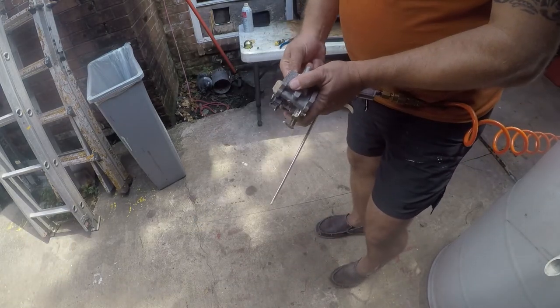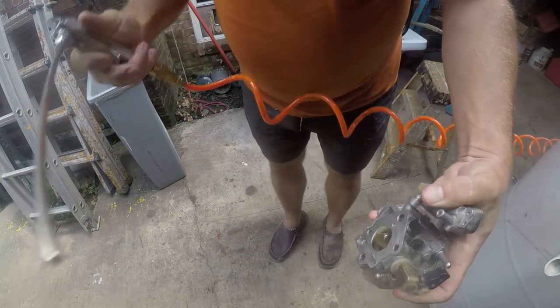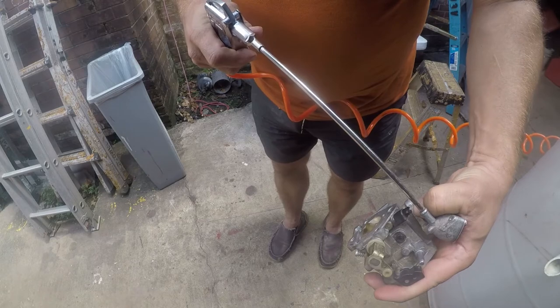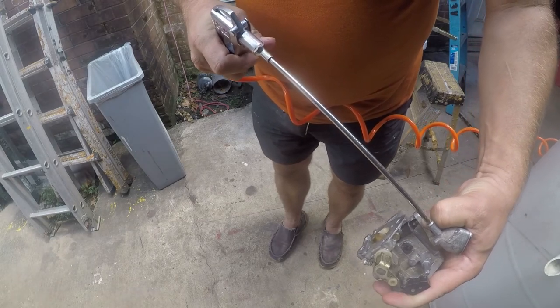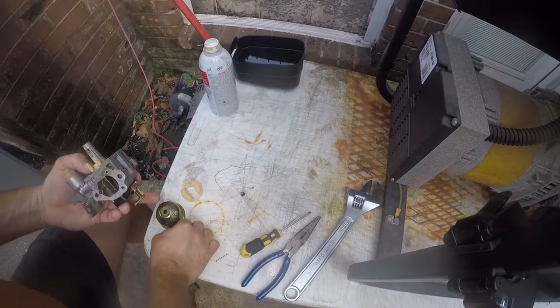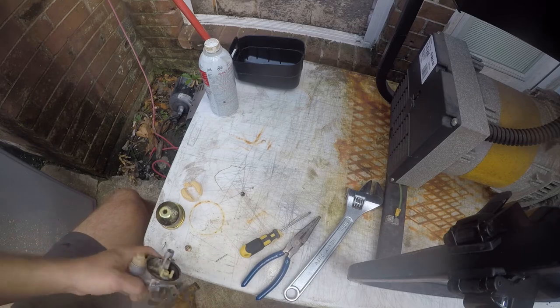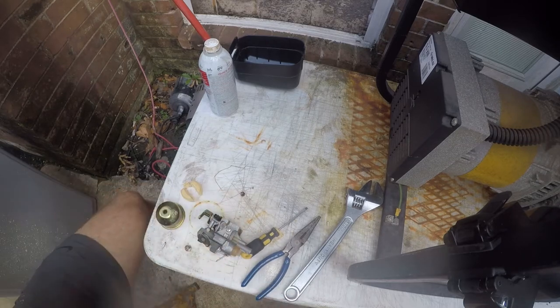Alright, so I want to do one other thing here. Yeah, I think that's pretty good. Alright, so now we're going to put this back together. This is our main jet, and I'm pretty sure it's clear, but I'm going to hold it up to the light and look.